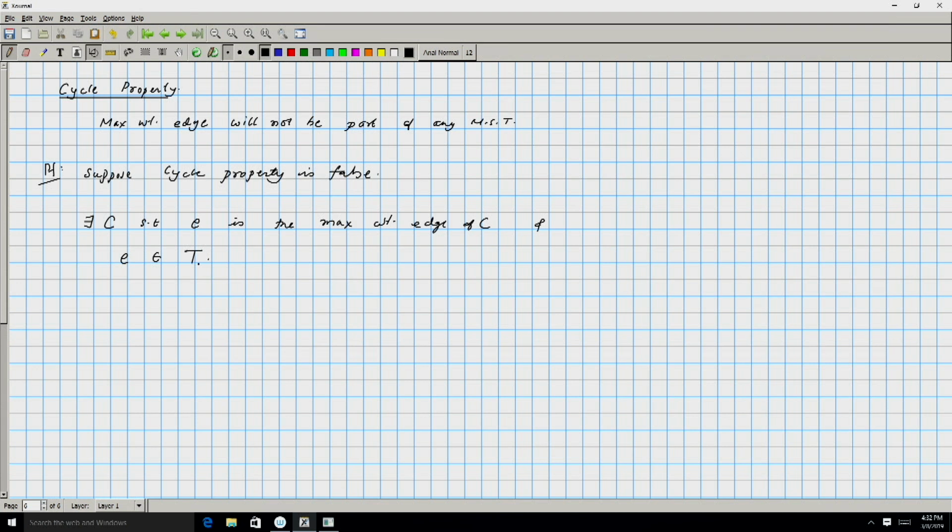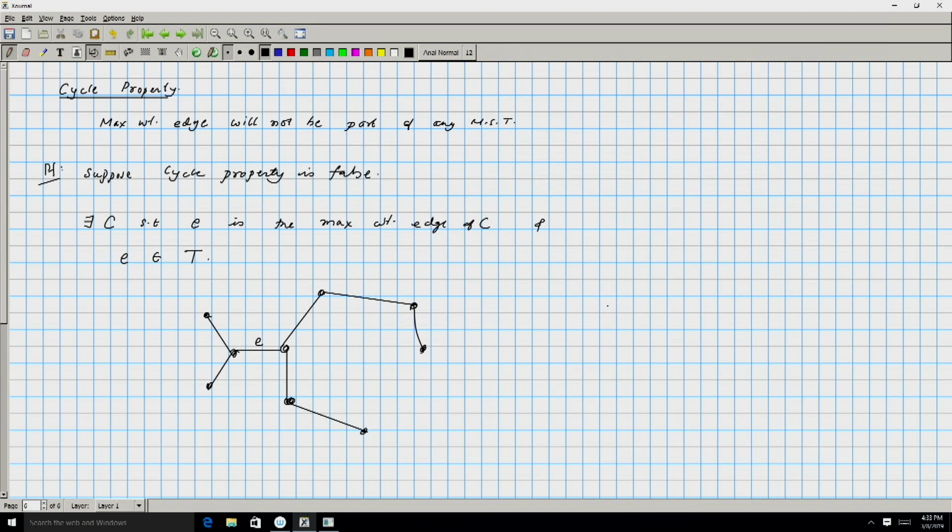So, let us look at our tree, we will draw it out. Okay. And some particular edge E, which is the maximum weighted edge of some particular cycle, is present. Okay. Suppose this was that particular edge. If you remove that particular edge, the tree will automatically break into two parts. Okay. So, that is going to naturally give us a cut, a partition of the vertices.